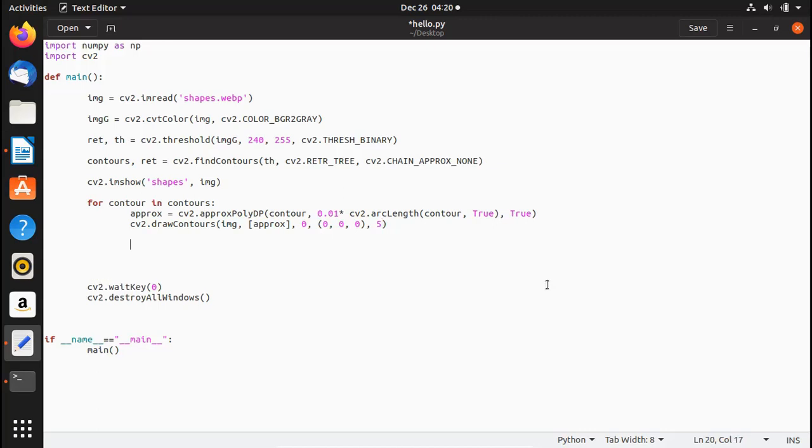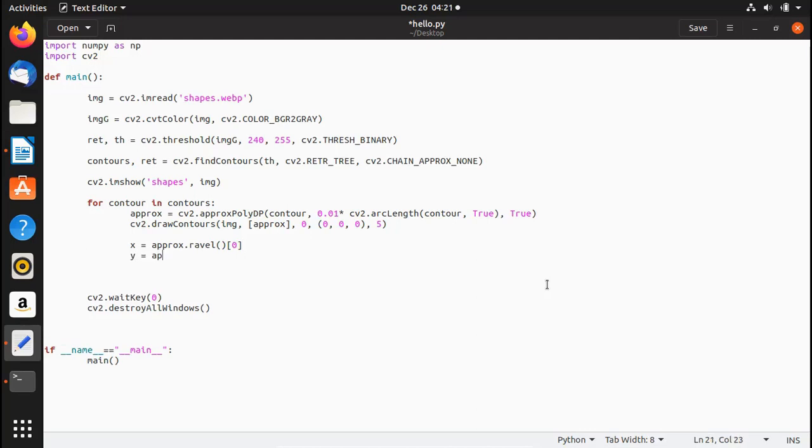And then I'm gonna specify the x and y coordinates, so we write x, and then we use that approx dot ravel, which is a built-in method, and then I write 0, which is basically the position for the x coordinate.